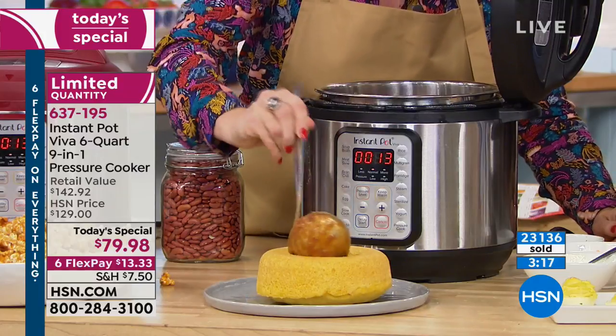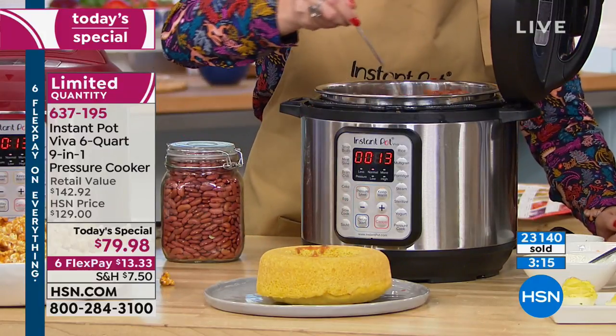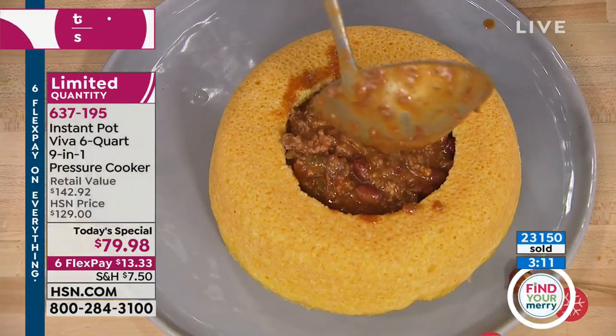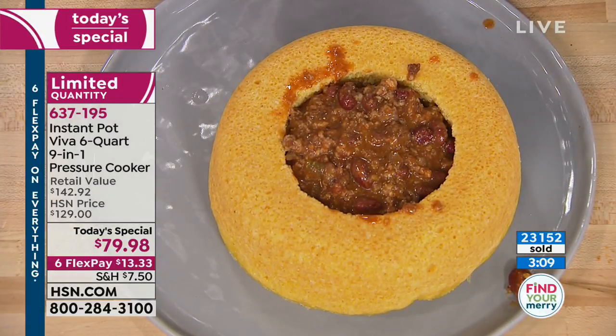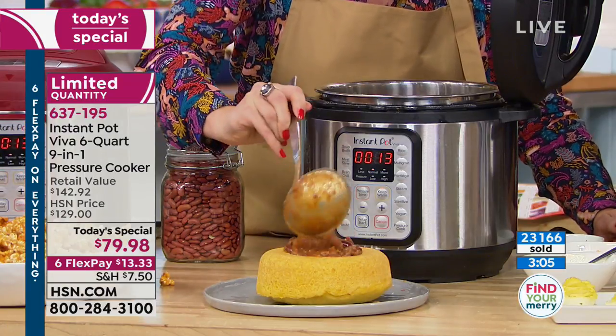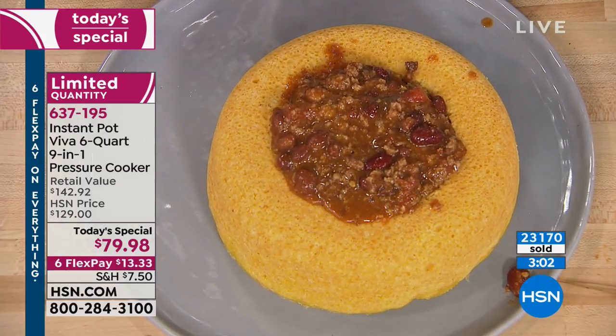Look inside here. We've done 5 quarts of chili. And here's the cool thing about when you pressure cook: your chili comes out tasting like second day chili. You know what I'm talking about, right? Second day chili is always better than first day chili, right? There's something about the flavors getting together overnight in the refrigerator that makes it taste better.